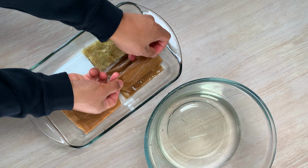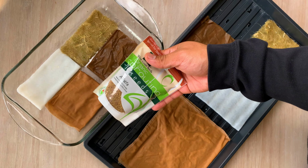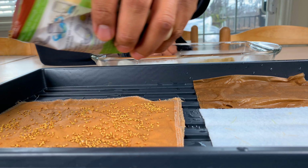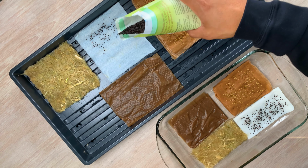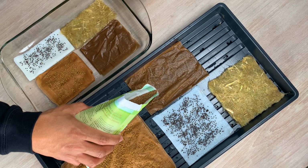Now it's time to start sprinkling the microgreen seeds. We went with 4 different varieties: alfalfa, peas, kale, and arugula. If you want to grow dense microgreens, sprinkle a lot of seeds and cover as much area as possible. Then sprinkle the seeds with cold water and give it a good soak. Afterwards, cover with a dome or parchment paper.